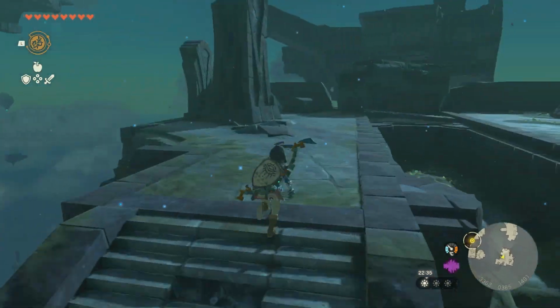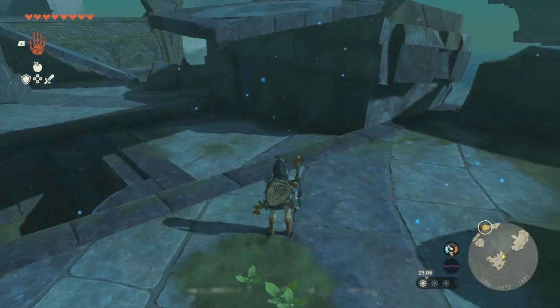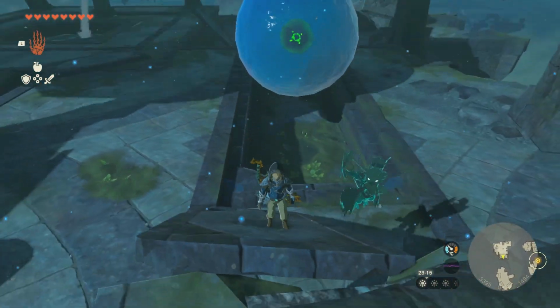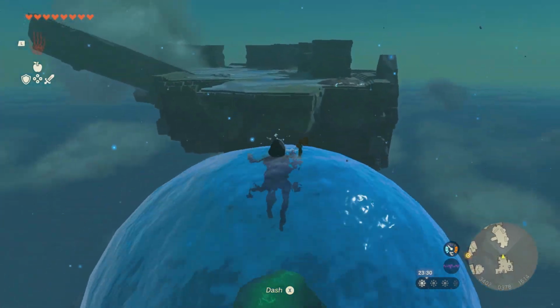In this section, another bubble is being launched, but we have to use this slate to build a ramp so that the bubble doesn't hit the wall, and instead it bounces up, which gives us enough height to clear this gap.